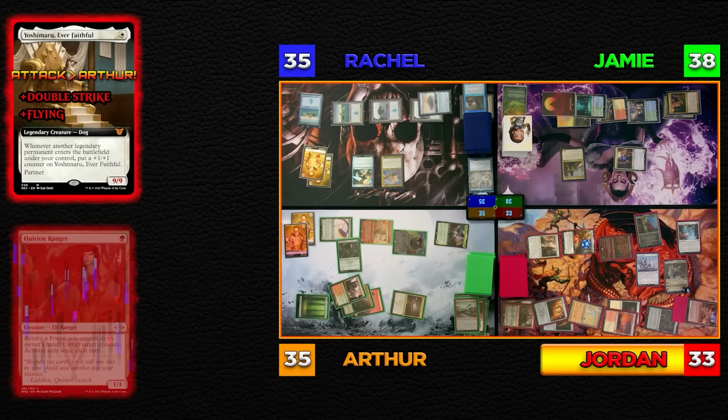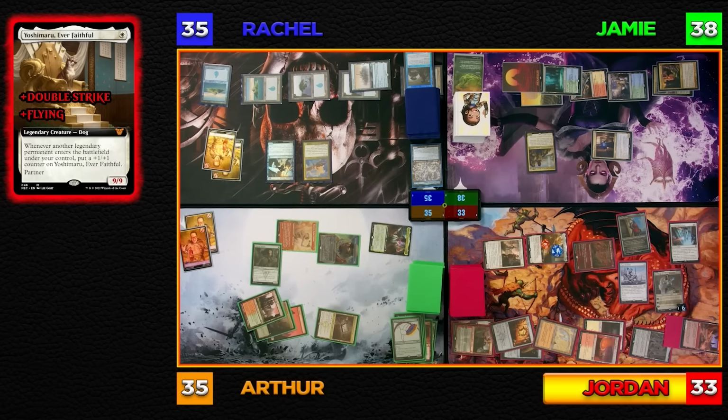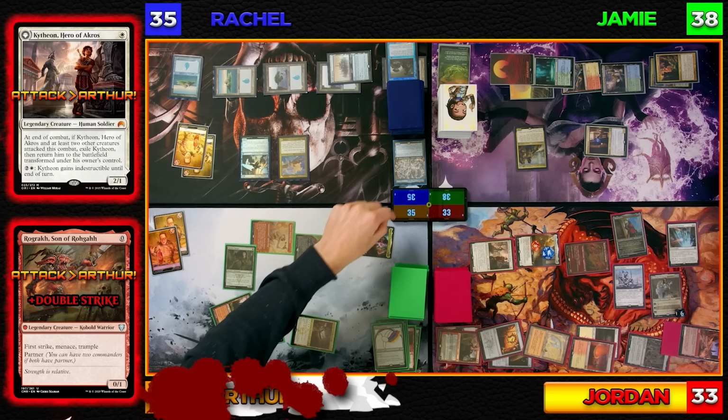I will activate my Quirion Ranger. Yep. Bounce this Forest to hand. And I'm gonna untap my Birds of Paradise. Okay. And then I'm gonna put Birds of Paradise in front of your flying Yoshimaru. All right, Birds of Paradise dies. It sure does. That is a hunting dog. Yeah, it dies pretty emphatically. Then you will take 2 damage. I'll take 2. Going to 33.